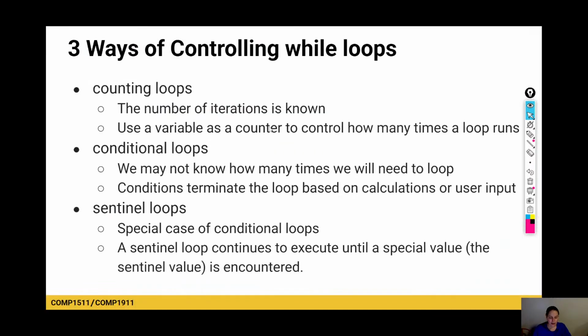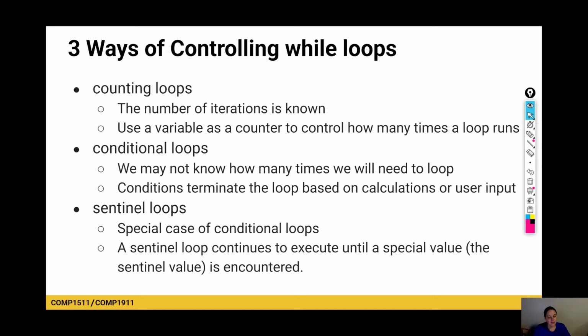We did look at a counting while loop. There's a couple of different ways we can use while loops. One of the really typical ones is the counting loop, which we looked at. We've got some kind of counter, we increment that counter, and there's some kind of condition that can stop our loop when we've done it enough times. Sometimes we don't have a counter. We've just got some other condition. We might not know how many times the loop is going to go through. It might be based on some sort of user input, and we can more broadly call that a conditional loop, although all loops will have conditions.